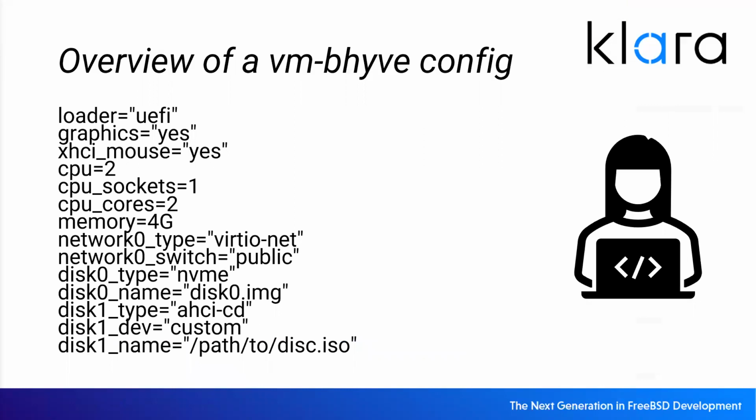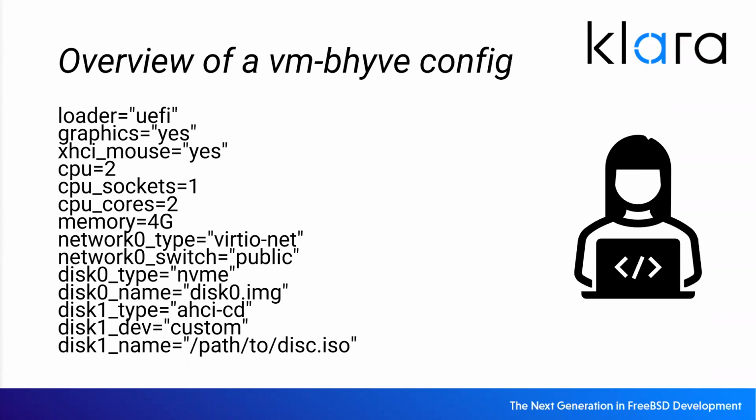Okay. Now what we're going to do here is take an overview of what a bhyve VM config file looks like. This is basically enough arguments to get you a running bhyve machine. Normally my actual config files are loaded with comments. Everything has a comment leading with a pound sign above the line to let you know what it does. But in the interest of being able to fit everything on a slide, we've got just the meat here. So we start out telling it what kind of loader we want.